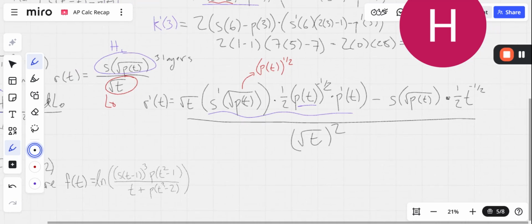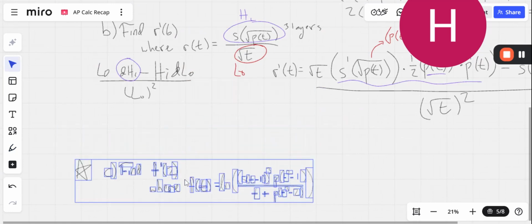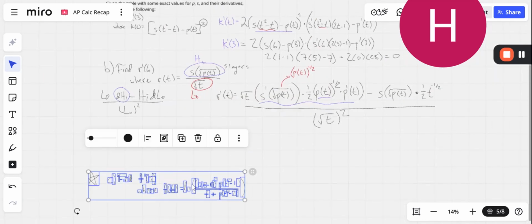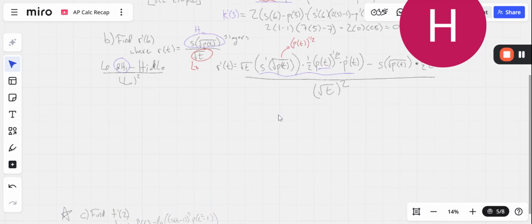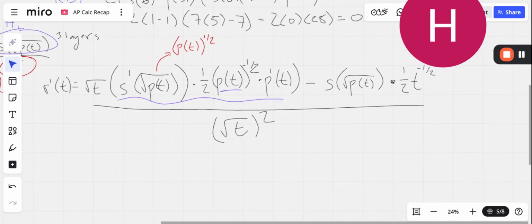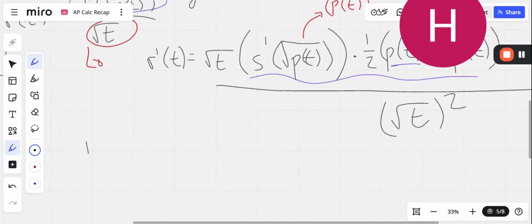In fact, I think I'm going to leave myself even more room. Let's get this problem C even further down the chain. Down you go. Maybe even a little further down. Why not? Throw them in the basement. Okay, so there could be some simplification done here, but to be honest, I don't think we really want to simplify much. It's better if we just plug in the value that we're looking at so that there's not a bunch of t's everywhere. And the value that we're trying to find a derivative at is 6.